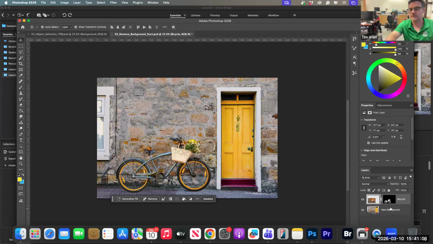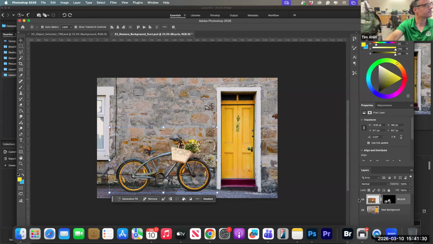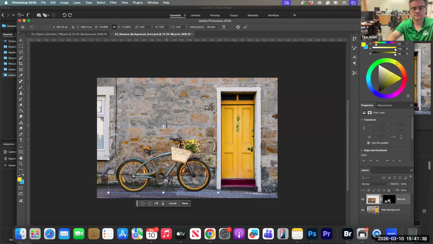So what I'm going to do is select the layer. I'm going to hit Command T to transform to get our transform box up again. If you already have it up, you don't have to hit it again. But what this will allow me to do is, remember we clicked on the middle one and we dragged it out to make our image bigger if we wanted. Right? We can make it bigger.